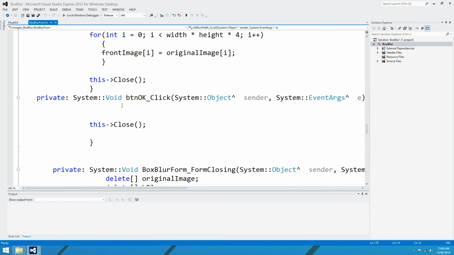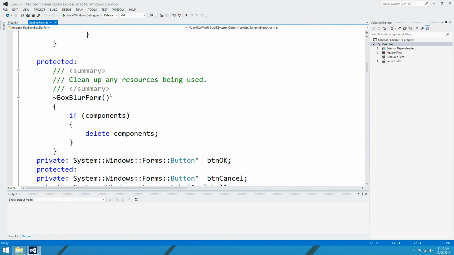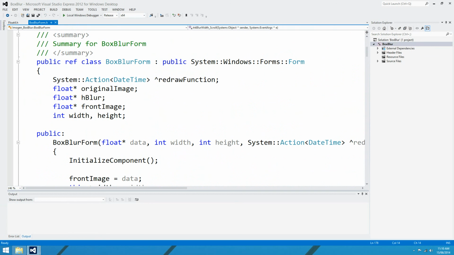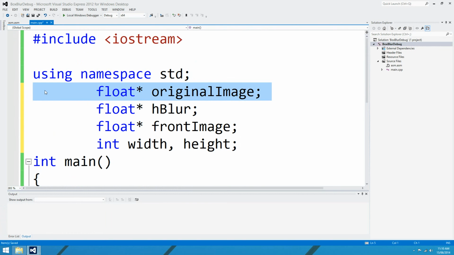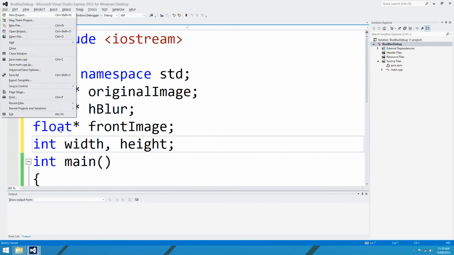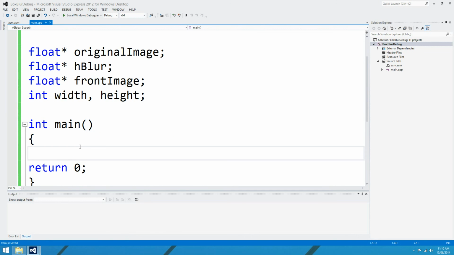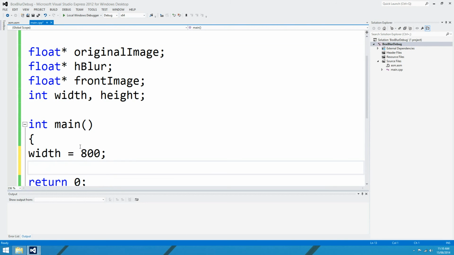Now let's have a look at the stuff that we're going to need. This is just how I like to do things. If I'm porting from C++ to assembly, I'll often set up a separate project just for debugging and stuff. So I'll copy all of these values here from our DLL, because we're going to need those in our console application as well. Okay, and I might make width equals, I don't know, 800 will do. Height equals 640, is that one? 800 by 640, I think that's one.